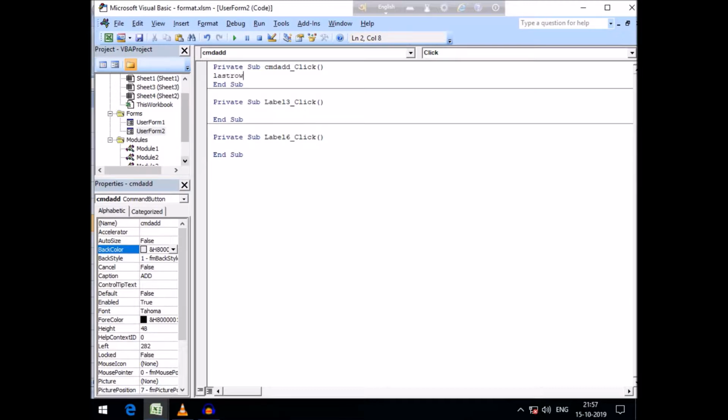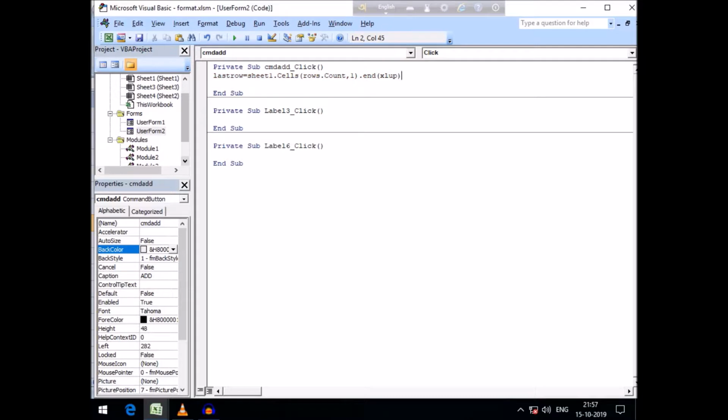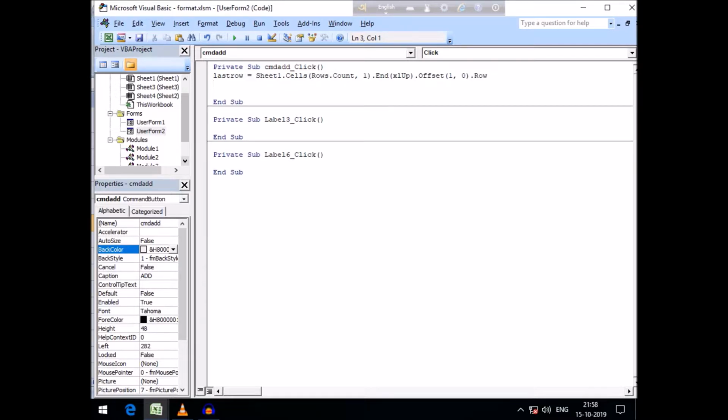Taking a variable last row, last row is equal to sheet 1 dot cells rows dot count, 1 dot end dot excel app dot offset 1, 0 dot row.